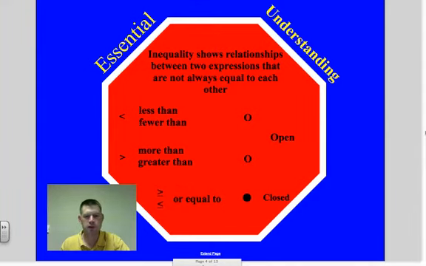Now the thing we're going to understand is, when we start graphing these, if you graph a less than or greater than symbol, we use what we call an open circle. And we use a closed circle when we're representing greater than or equal to or less than or equal to. Basically, the biggest thing you need to understand to make a clear difference between these two is if it has a solid line underneath it, it's going to have a solid dot on the point. And we'll go over that more as we go through examples.